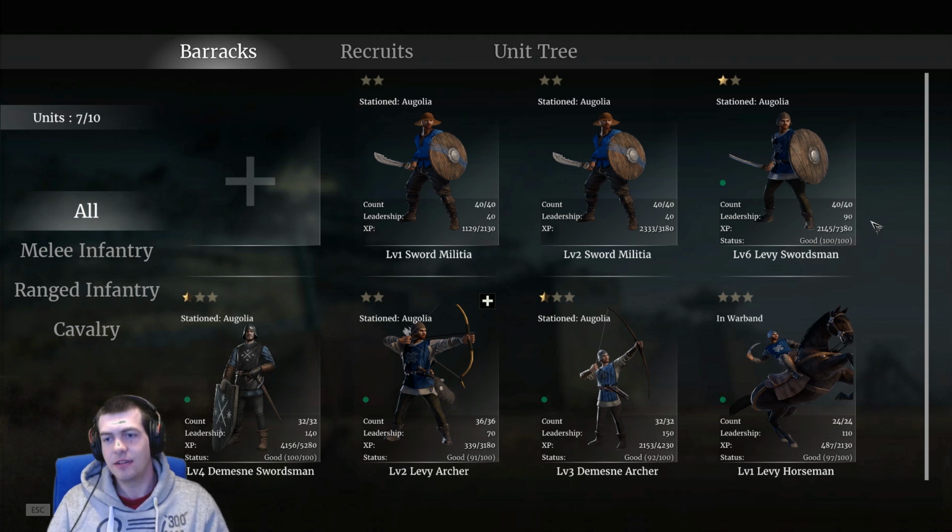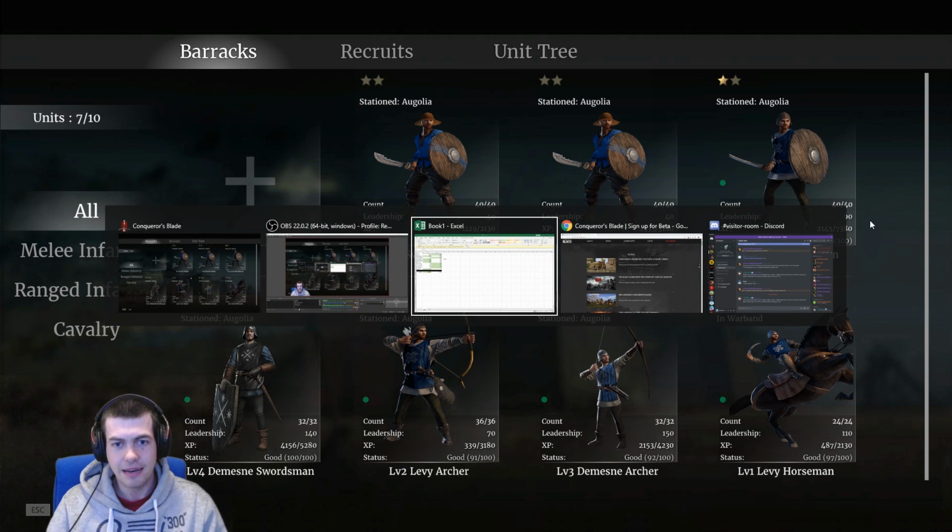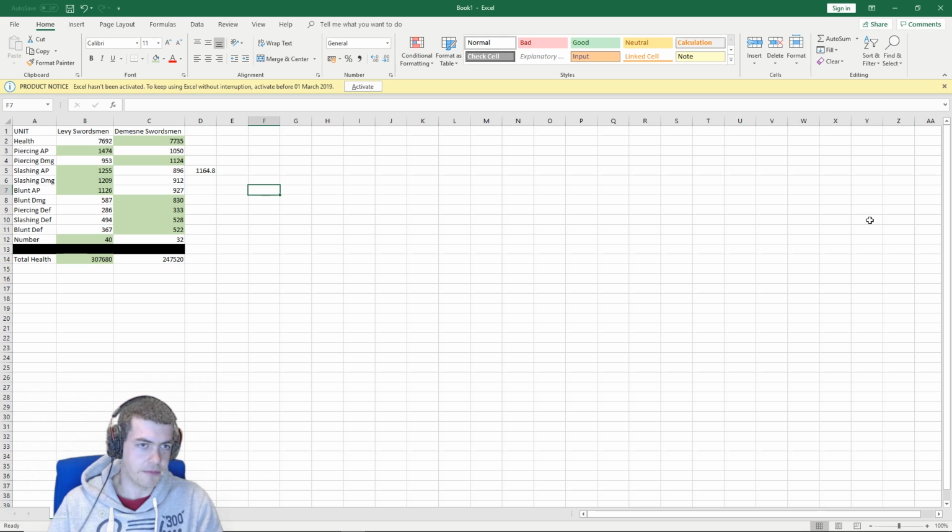Let's flick over to my Excel document, and this will perhaps show us in a little bit clearer detail what I've been looking at. So we've got the two units here. We've got our Levy Swordsman, our tier 1s, and our tier 2 Domain Swordsman on this side. Now if you've had a look at both, you'll see that the Levy Swordsman get 40 men per unit, whereas the Domain Swordsman only get 32. That's the first thing to consider. You're losing 8 units by switching over to the tier 2 version.